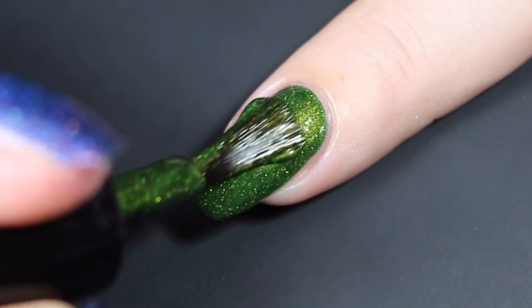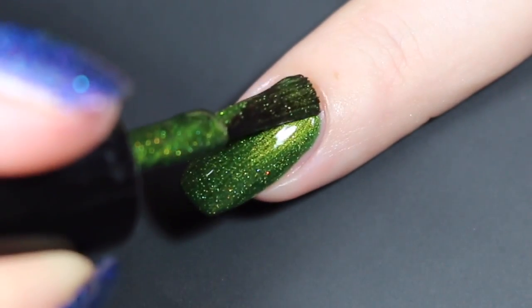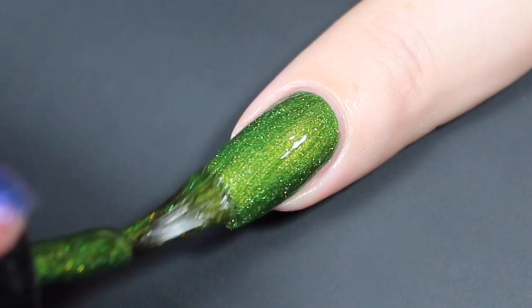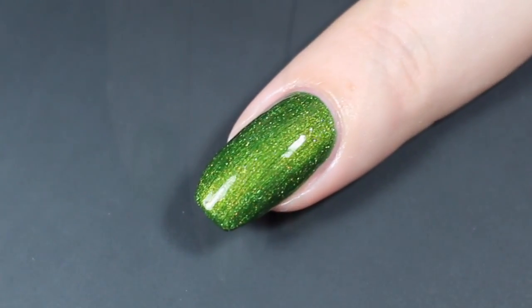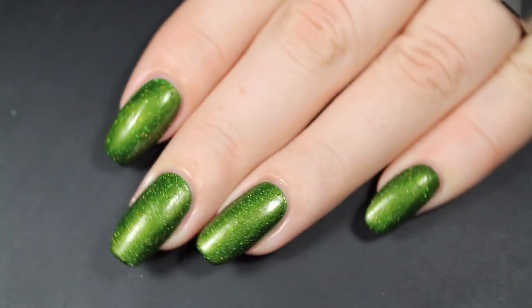I do want to mention really quickly that this does dry down completely matte. Those glitters are going to add a little bit of texture also, but 2 coats I do feel like does amp up that glow a little bit. So here's a look at that completed mani at 2 coats before a glossy top coat underneath artificial lighting.